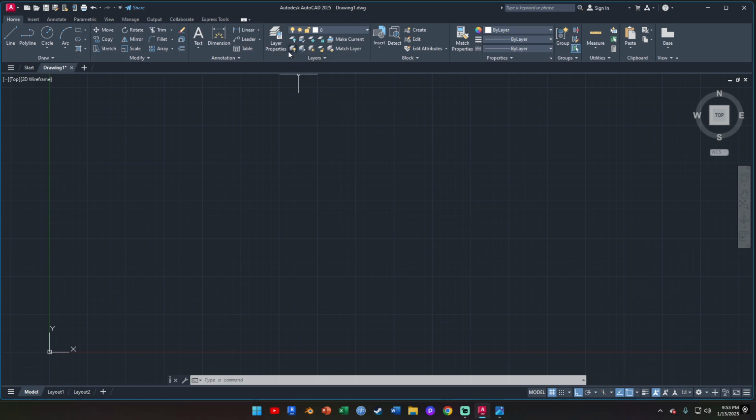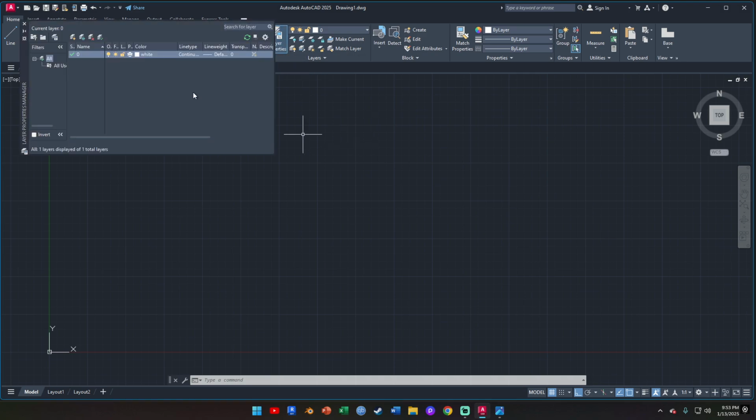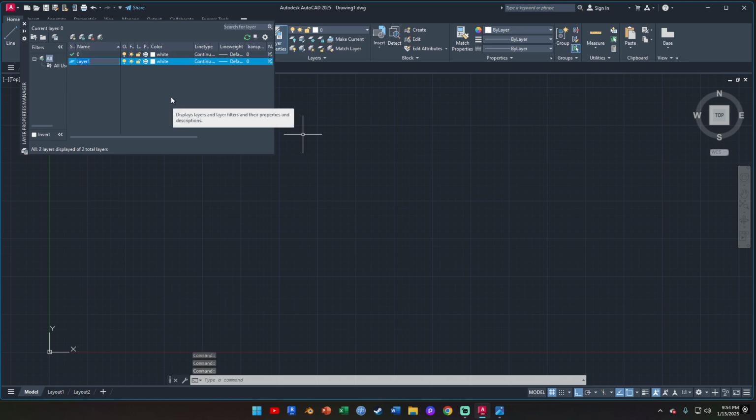Now we're going to create the layers that we're going to be using for this construction. You always have the default layer here, which they call 0. We're going to create another layer, and we're going to name this layer construction line.